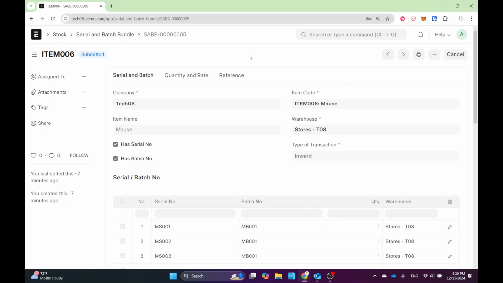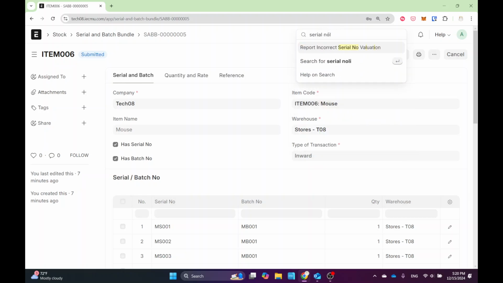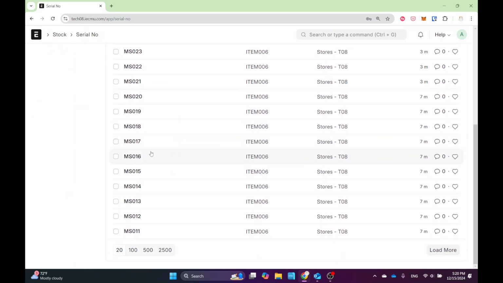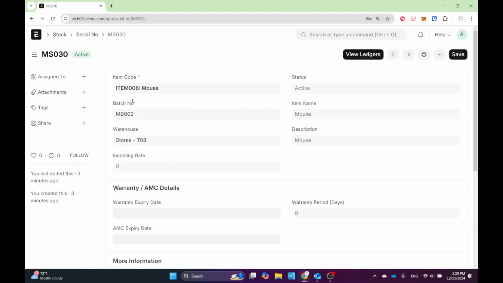But another way that might be more direct, if you want to inspect the serial number directly, is something called serial number list. This one goes to the serial number automatically, and then you can inspect each one to see more. For example, this serial MS030 is in batch number MB002.